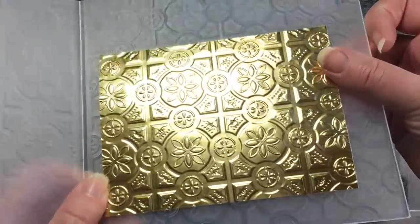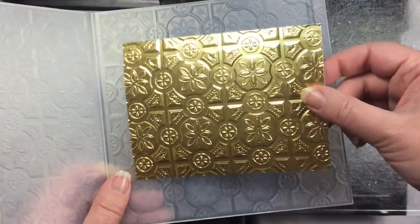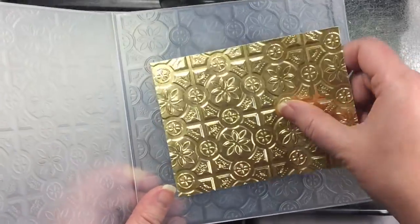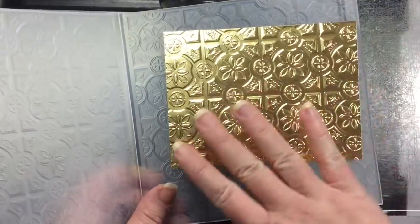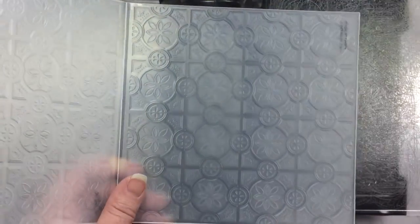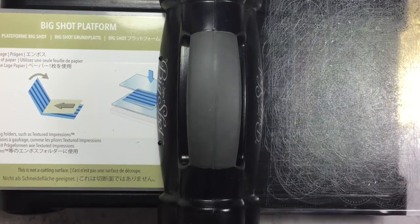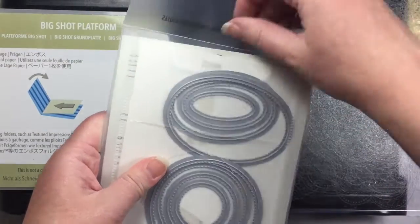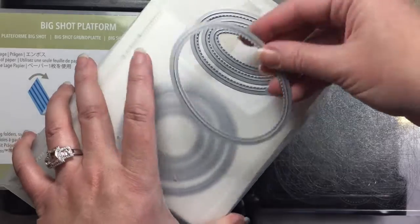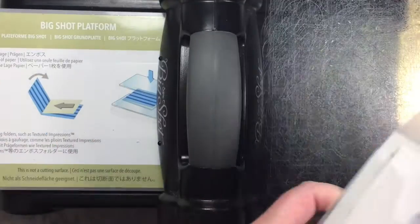Look at that. Oh my gosh, you guys, this is by far, hands down, one of my most favorite folders ever. This is just gorgeous, and I am so excited that I'm using it on this card because it's just beautiful. I just love it. Okay, so I am also using my Stitched Shapes framelits dies. I'm going to use 2 of the ovals, the large and the second largest. So I'm going to grab those out.